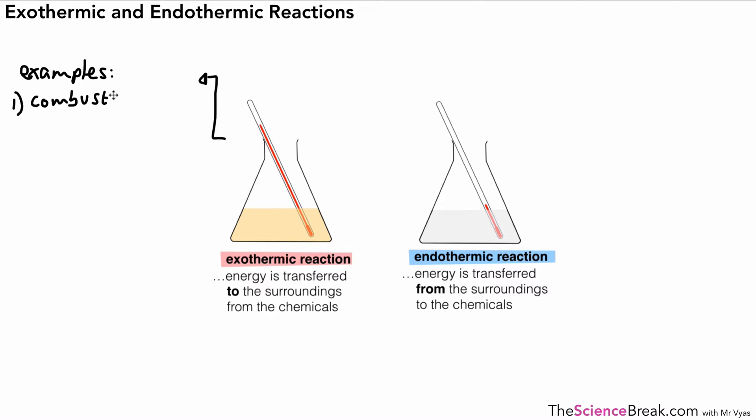Combustion means burning so any reaction that involves burning is an exothermic reaction. It transfers heat energy to the surroundings and one simple example of that would be just some methane reacting with oxygen. So methane gas reacting with oxygen in a combustion reaction and that happens every time you switch on your Bunsen burners in the classroom. So this is the methane reacting with oxygen, it's a combustion reaction and it's exothermic.